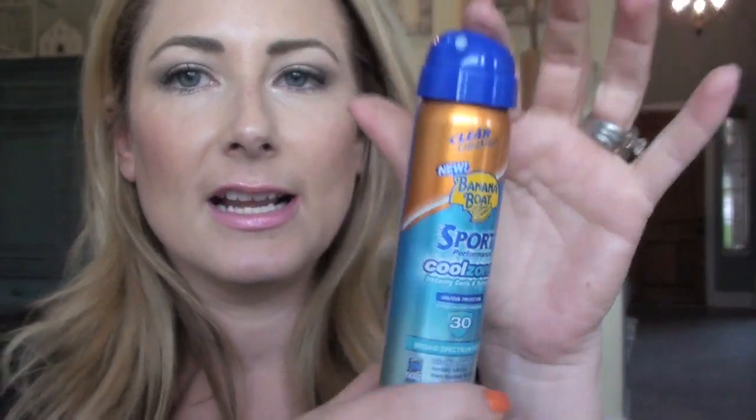A sunscreen that I keep in my purse when I'm out with my kids — and frankly for me as well — is this tiny little travel size I picked up at Target. This is a new one for the summer for me: it's the Banana Boat Sport Performance Cool Zone SPF 30. It's small, very lightweight, it's an aerosol, which is great. It goes on clear. It's great for kids or for applying really quickly. I can't tell you how often I'm at my youngest son's baseball game and one of the other moms is like, 'Does anyone have sunscreen?' and you just whip out your little bottle and spray everyone around you.